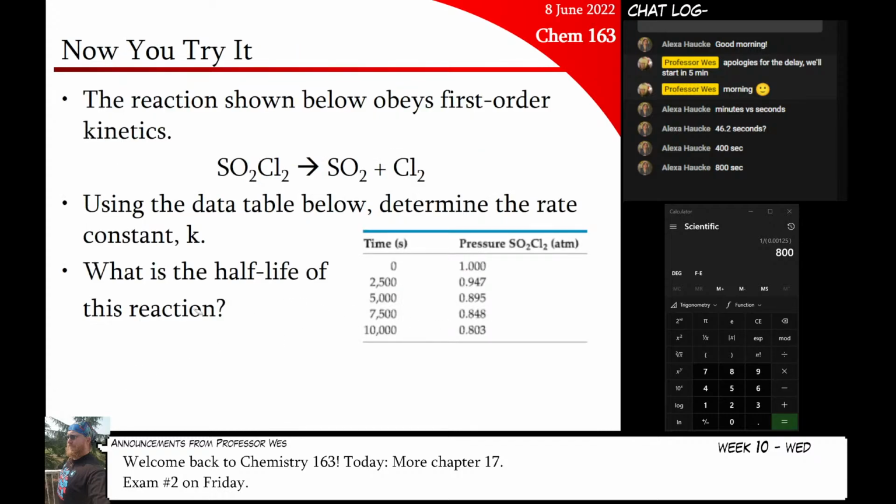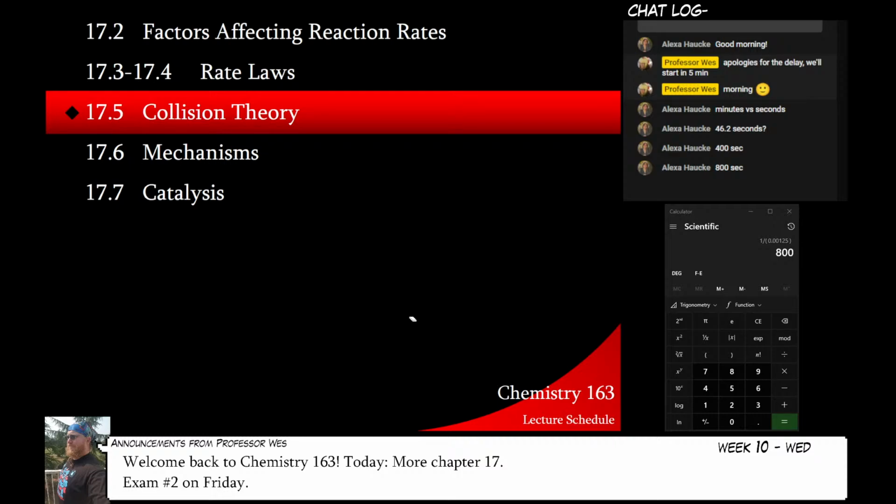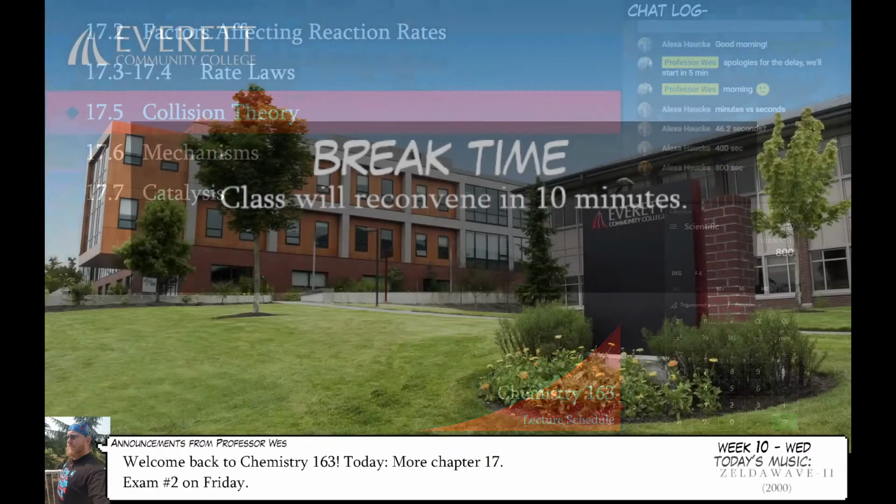All right. We're not going to do these problems because I don't have a graph, and we've done enough of them. Let's just talk about collision theory. We're sort of at the end point of what's going to be on the exam, so everything past this point is just extra cool stuff that I get to talk about. So yeah, we'll do that after the break, because we're at a break point, I guess. So sure, let's just do that.